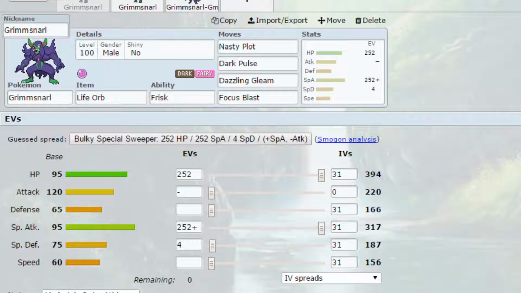So today we're covering Grimmsnarl. Now Grimmsnarl is actually a really good Pokemon. I really like using it. I've used it a couple of times and I found it to be pretty darn good. It has an incredibly high attack stat and a pretty good HP stat as well, and has access to some pretty cool moves too.